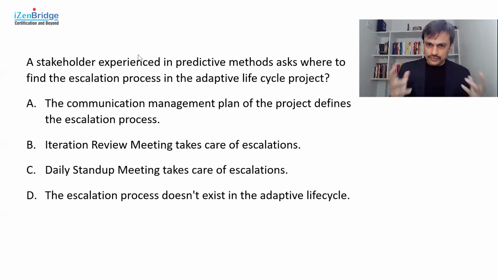Now, it might be a very lightweight understanding. It might be just a one-page understanding, but there has to be an understanding of how we communicate, how we do things, how we escalate, how we do governance. There has to be clarity on it. And in our predictive as well as adaptive lifecycle space, the escalation-related thing is usually placed in a communication management plan. So the question I am trying to reiterate with the help of this question is: please don't assume that things like a communication management plan or a stakeholder engagement plan are not needed in the agile way of working.